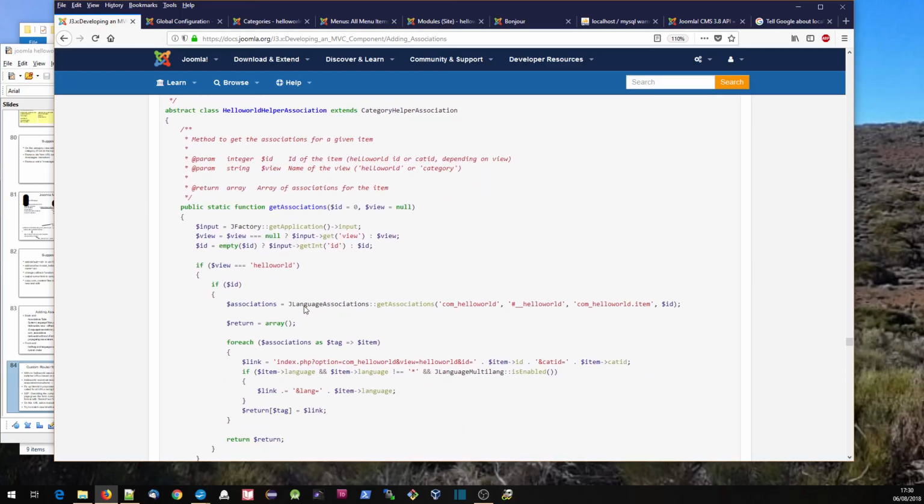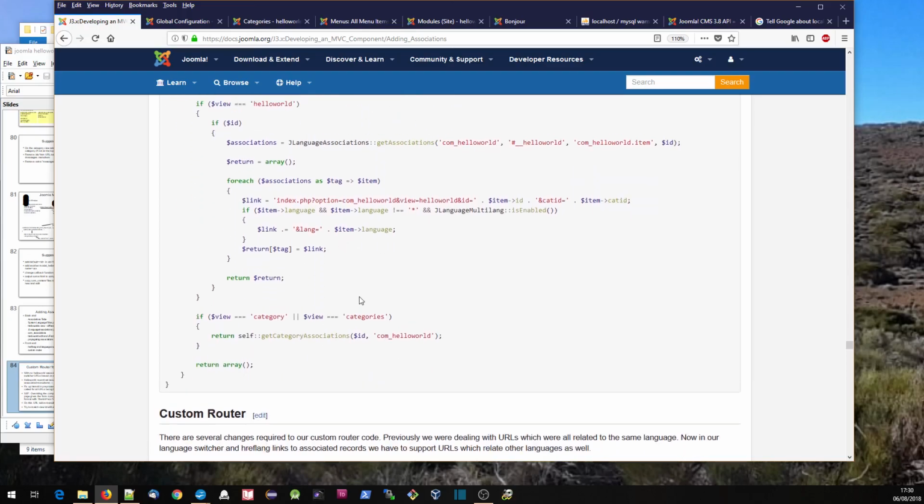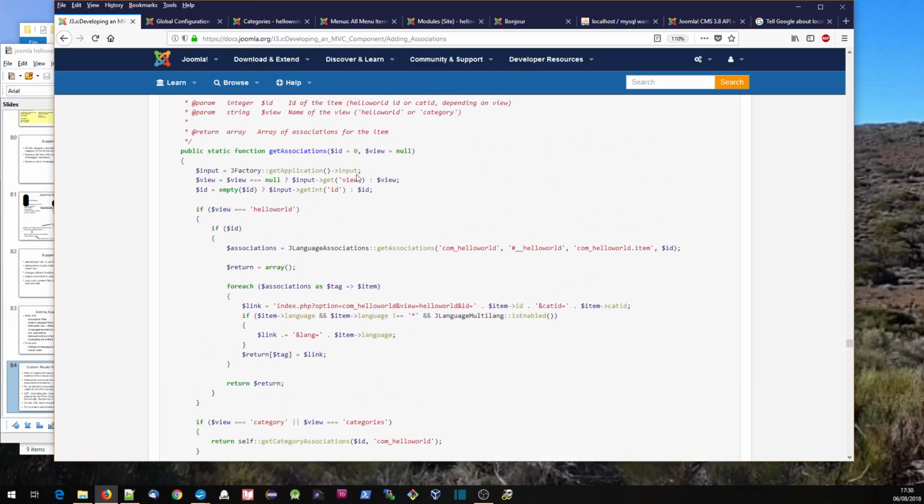And when Joomla wants to set up an association or define those URLs in the language switcher and the hreflang tags in the head, then it will come along to us and it will look for this kind of class and this method, and it will ask us what is the association with this particular record, and it will pass in an ID and a view, and the view will be either hello world or category, and for that ID it will expect something back.